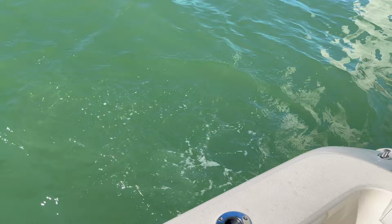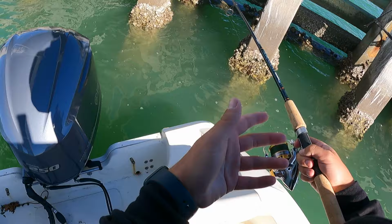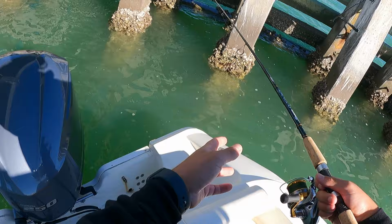But yeah, guys, one thing you definitely wanna do, this is a 2500 reel. I have the drag tight right now, guys. I am not trying to let him sprint off, take a nice drag grip that way or that way, because you will lose him or any of these sheephead down here. So I'm just doing nice and easy.